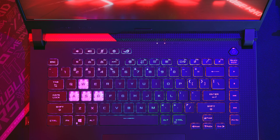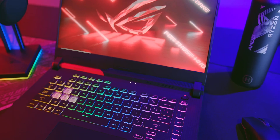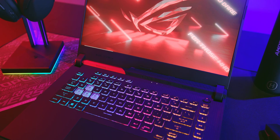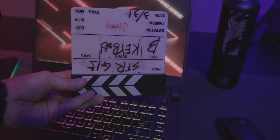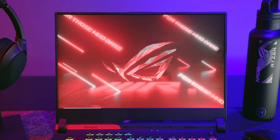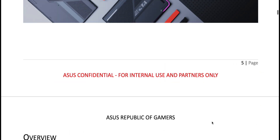This is the Strix, and this is the best one. This is not the same as the NVIDIA version — they didn't just stick a 6800M in here. They've done a lot of work: vapor chamber, work on the VRM as well. These are amazing, good laptops — one of my favorite no-nonsense gaming laptops.